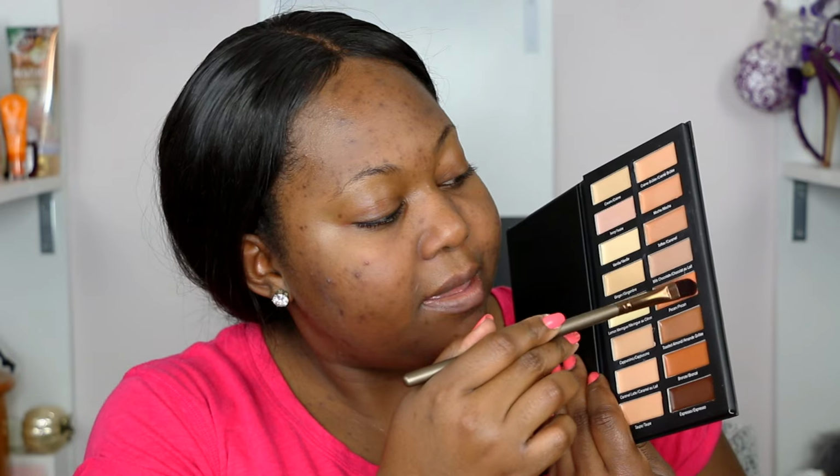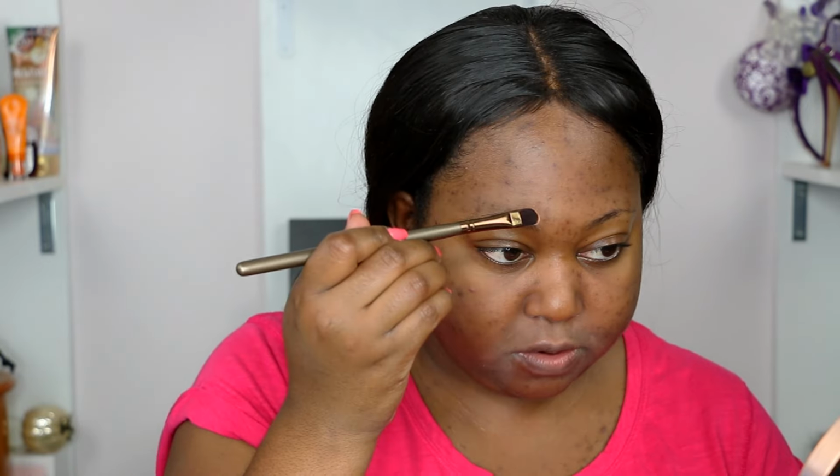So I need to grab a concealer brush. They do have a corrector shade in here, so I'm just going to go ahead and take this pecan shade, is what they call it. And I'm just going to put that anywhere that I have darkness, so that's almost everywhere on my face. Around my mouth especially, it's not as orange as I would like it to be. It's a lot lighter than I'm used to when it comes to a peach tone corrector. So for me, correctors go around my mouth, and like I said, anywhere that I have darkness or the potential for darkness, and always all over my acne scars.